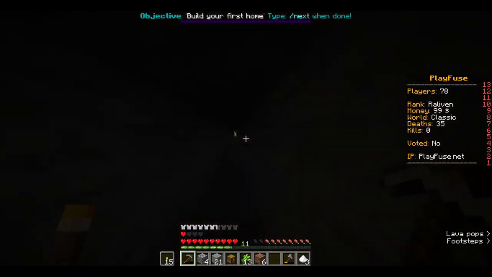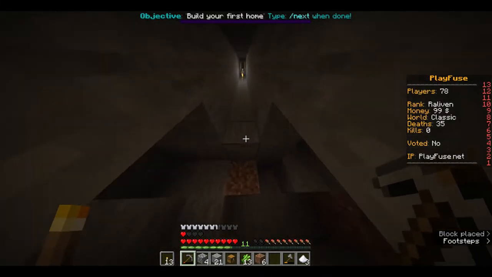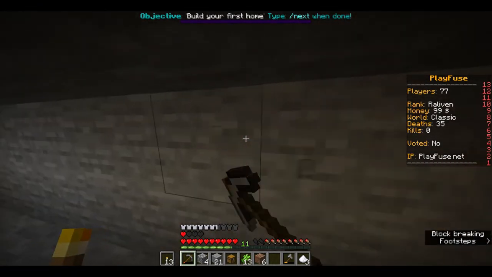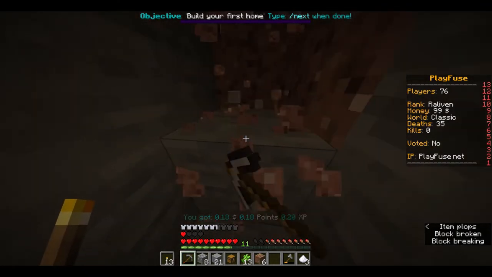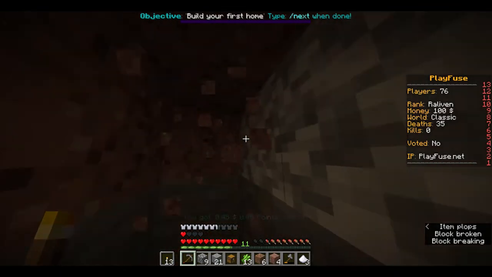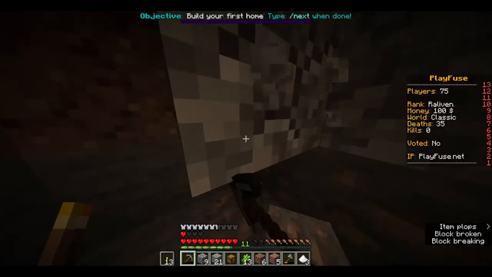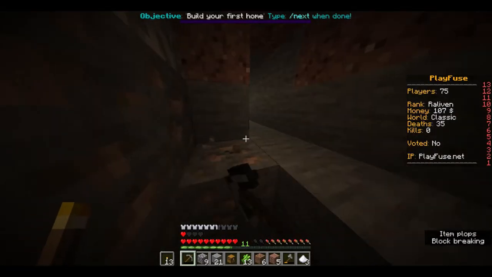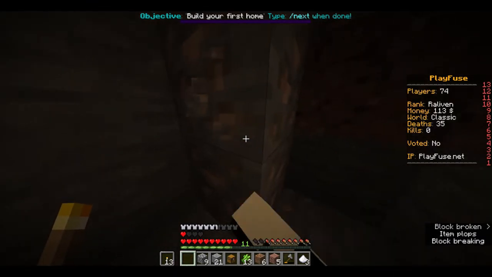Thing I like about the server is that there's no deep slate. Probably not good, but I like it. I like granite. Wanna take some of this iron? Good stuff. How much cobble do we have? 9. Okay, that's good. I will tell you guys why that's good in a bit.